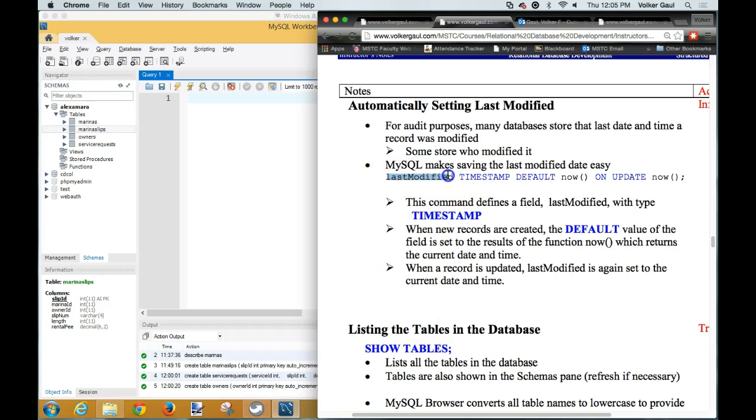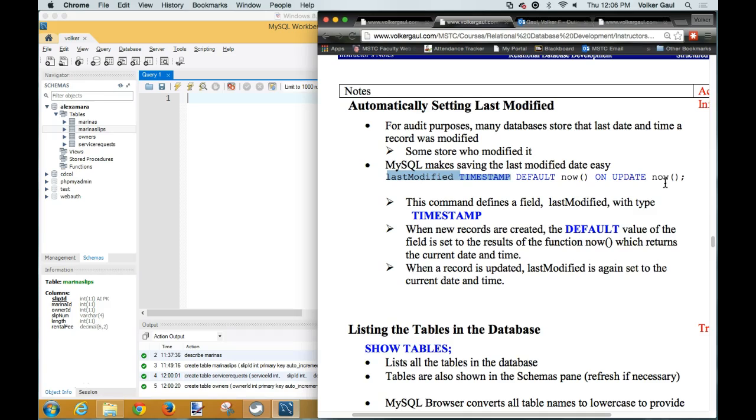You define a field, just like we just did, of type timestamp. Notice that's different than date time. It's timestamp. And then you add a default clause. The default clause says whenever you create a brand new record, put this value in there, and we call the now function, which is very similar to C#. Not only that, then there's an on update, meaning whenever this record is updated, save now in this field. So it will constantly keep track of the last date and time that the record, not the database, not the table, the record, was changed.